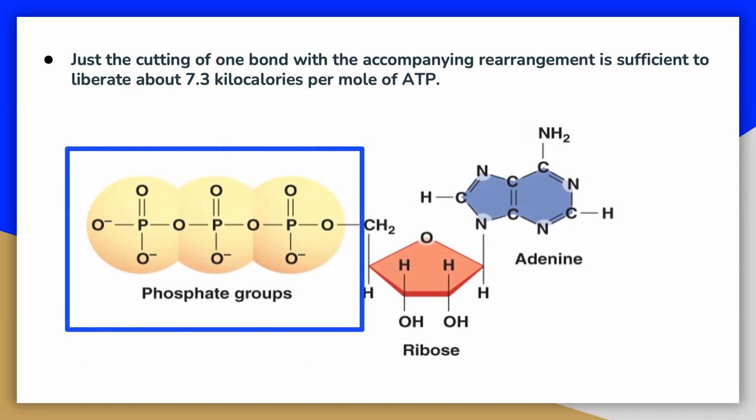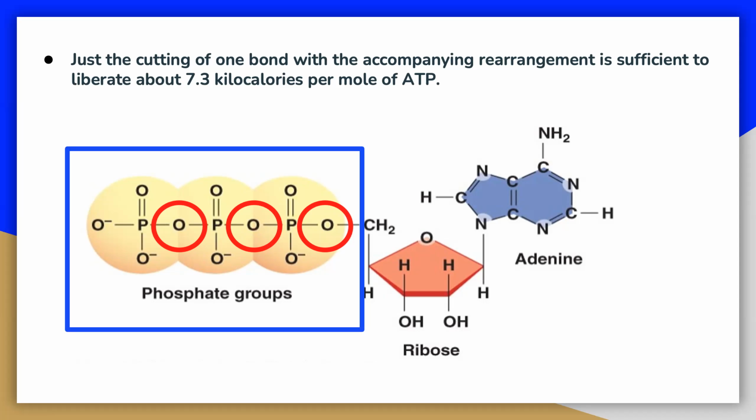Three phosphate groups are connected by oxygen to each other. And there are also side oxygens connected to the phosphorus atoms. Under the normal conditions in the body, each of these oxygens has a negative charge and therefore repels each other. These negative charges want to escape to get away from each other. So there is a lot of potential energy there.